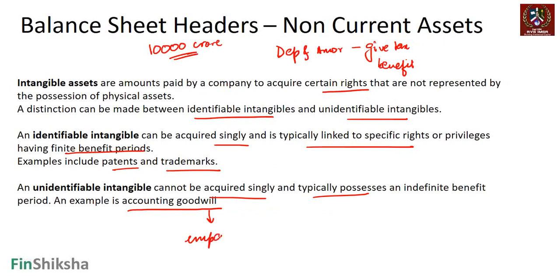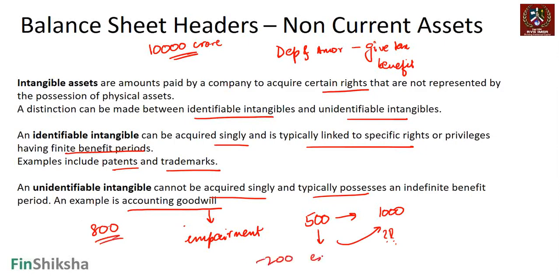Goodwill is tested for what is called impairment. Basically, every year you have to check whether this goodwill is intact, which means if there was an asset worth 500 for which you paid 1000, every year you have to check if you sell this asset, will it sell for 1000? That's the question you have to answer. If the answer is yes, then you carry it at 1000. If the answer is no, then you write off whatever you think will not come in. So if you think it will only come for 800, you will have to write off 200 in the form of extraordinary or exceptional items. If you remember, extraordinary or exceptional expenses from the P&L. You have lost that money, right?